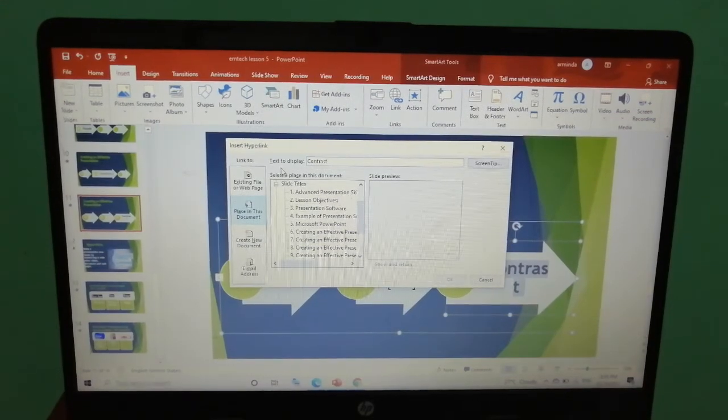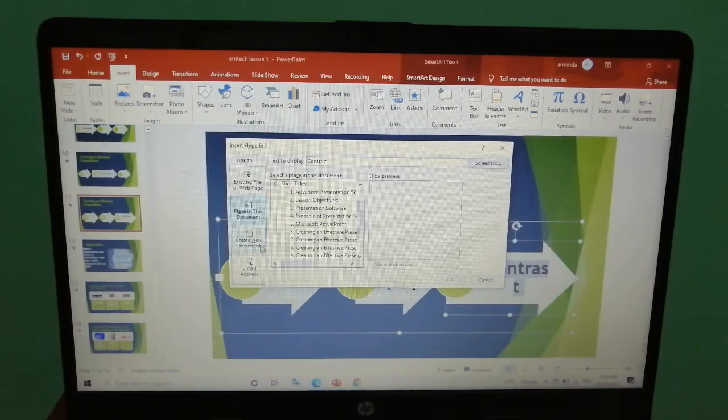Okay, so in this case, I will just click Link and then a pop-up window will show up. Now, when inserting hyperlinks, we can choose from a couple of options. First, an existing file or web page, a place in this document.